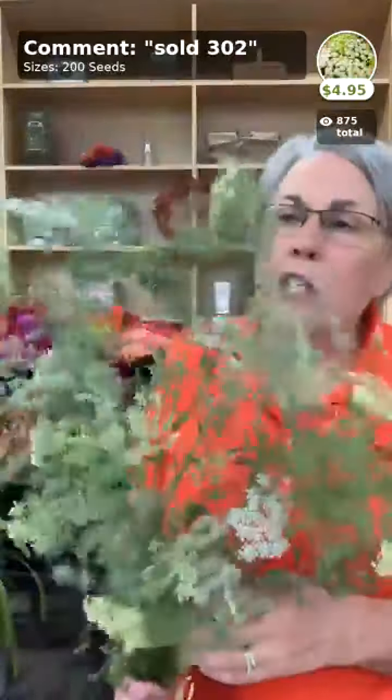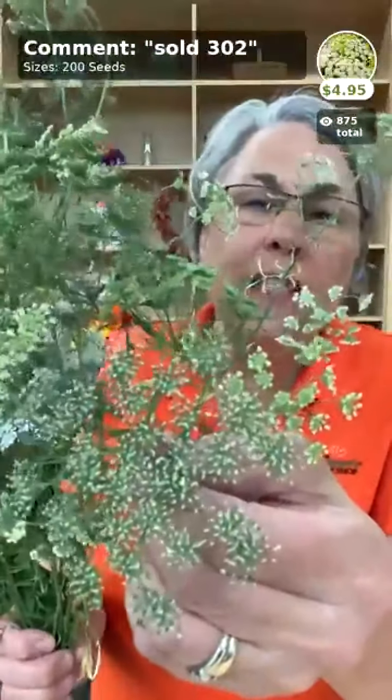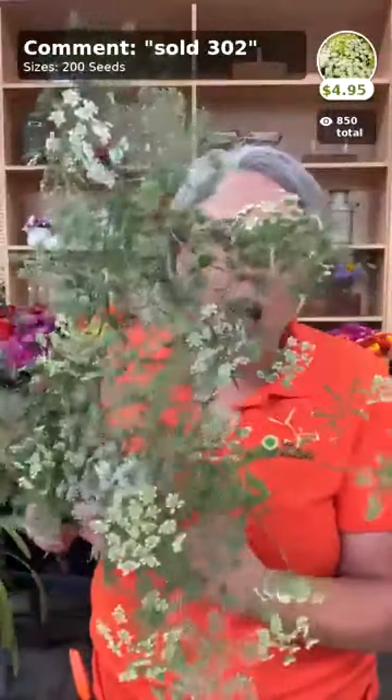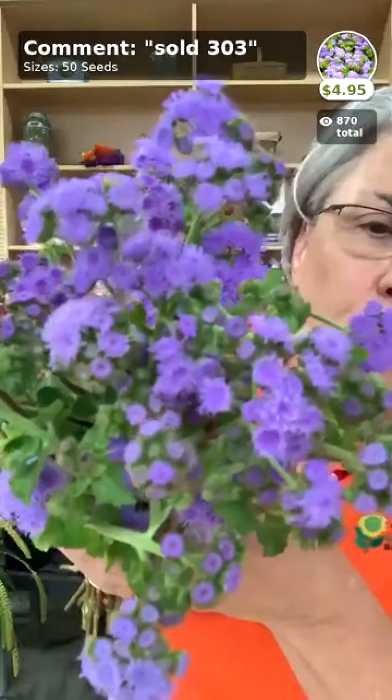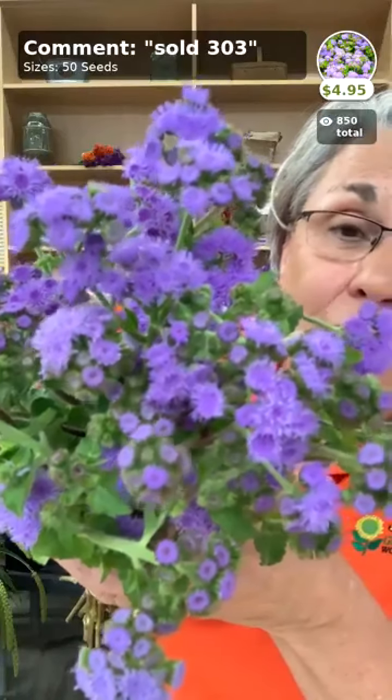Now I'm showing you the end-of-road Ammi Majus — I love cutting Ammi when it's firm and aging out like this; it's going to be hung to dry. Don't forget about Ammi in this stage. Also, this is Blue Horizon Azure ageratum — a great summer flower. We succession plant it and really appreciate it; Suzanne often puts three of them together in a bouquet instead of spreading them out for more bang for your buck.